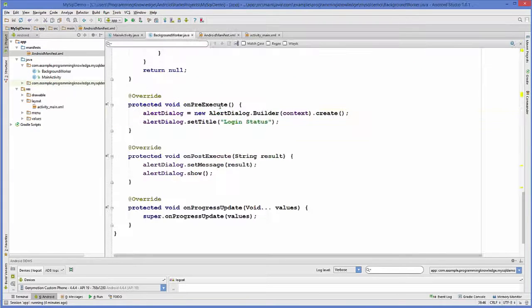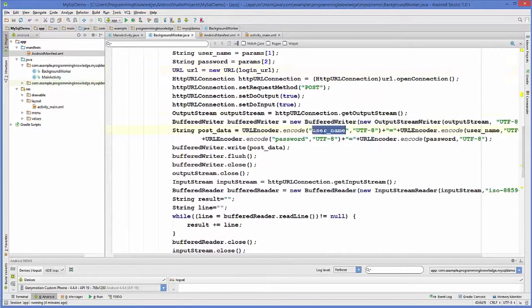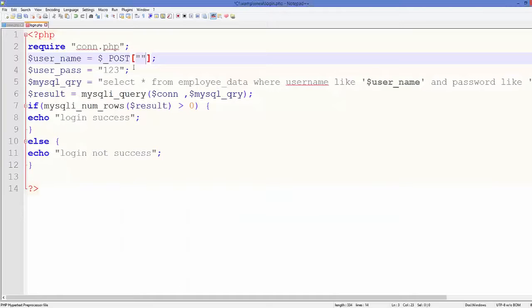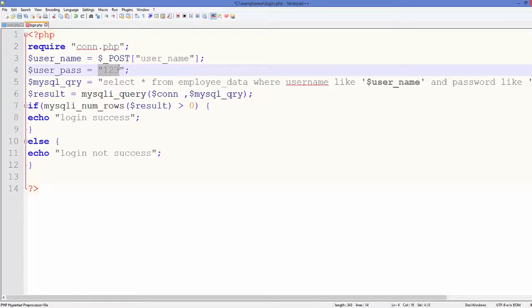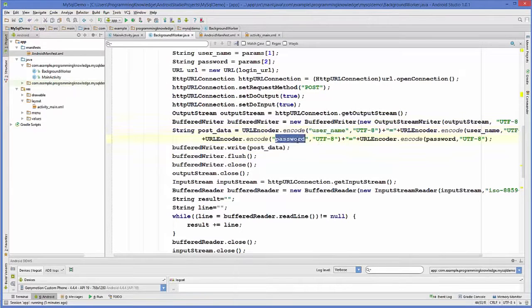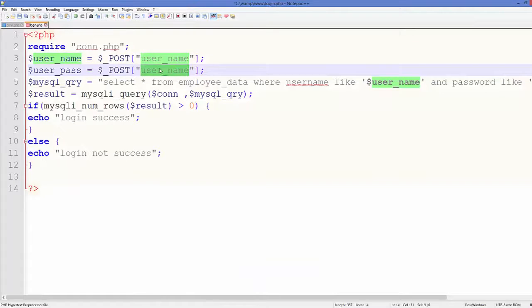So go to your background worker and check what this key value is, which is username here, the first key value, and place it here. In the same way we will place the password key value from here, in the double quotes. So go here and change it here also, save everything, and then run your code.